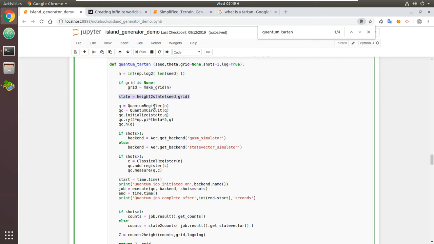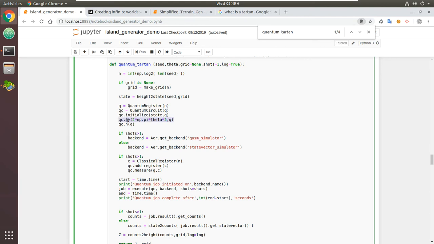It's how this is mapped into a state, because then there's a quantum circuit basically, and all this is doing is creating some interference. So it's basically rotating around the y-axis and then doing a Hadamard gate. So what this is doing is changing the phase, right? It's literally two gates.